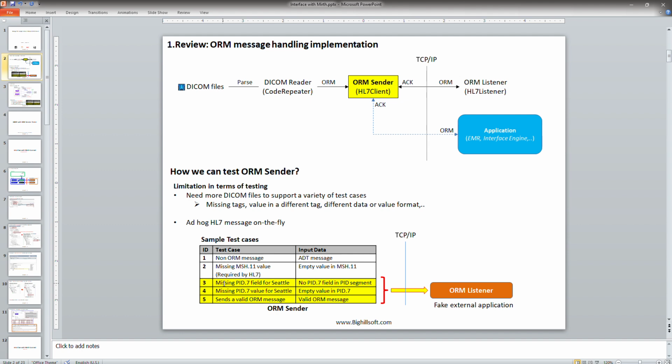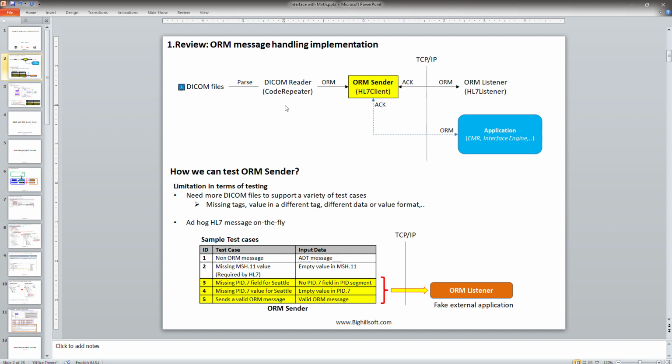And the third case, missing PID7 field. For example, the Seattle location expects the date of birth to establish certain condition. So without PID7, the application inside the Seattle location will not process it.